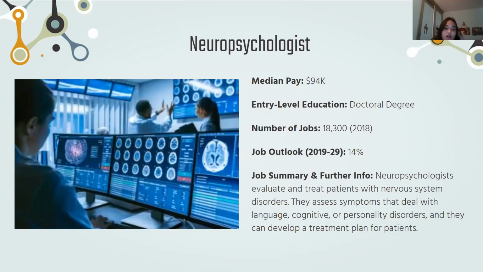Talking more about the education of a neuropsychologist, they require a bachelor's degree in psychology with special classes on neuroscience, and a graduate program in neuropsychology for 2 years, which then translates to a doctoral degree in neuropsychology, which is also necessary, and it would take 3 to 5 years to complete. To treat patients, psychologists need a state licensure because they're not doctors, and so it's not part of a medical degree.